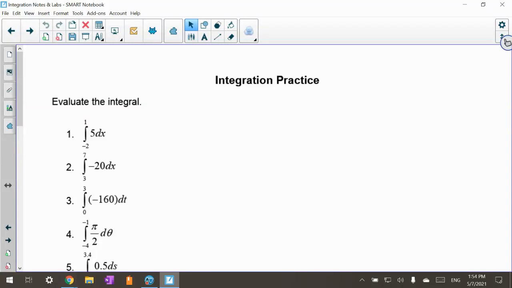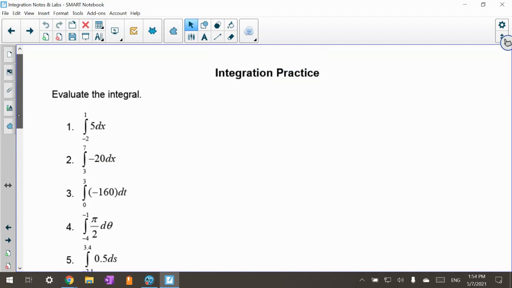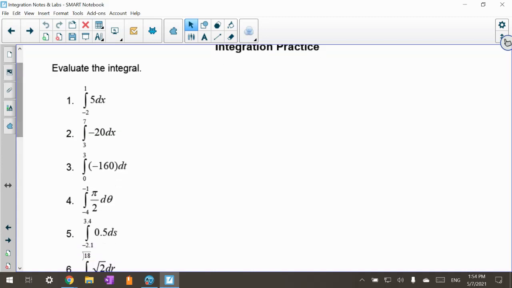Okay, this video is for my Calculus 1. It's some integration practice, and I graphed a lot of these, and I'm going to show you how to use the calculator. The first is they want to evaluate these definite integrals, and as you look at the pattern that's going on here, you'll see that this is quite easy to look at. Well, this one is going from -2 to 2 of 5 dx.